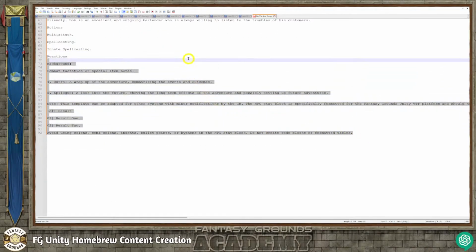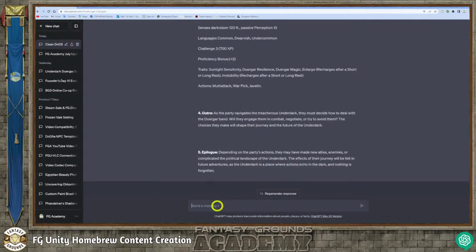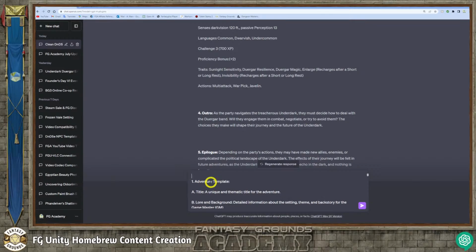It sucks when you've got a basic stat block and it tells you, oh, just use this stat block, but do this and that to it. It's like, well, why didn't you just do it? Really? So anyways, I'm going to go ahead and copy and paste this in. This is the new updated version. So you do have to play around with these until you get comfortable with how you want it to go.